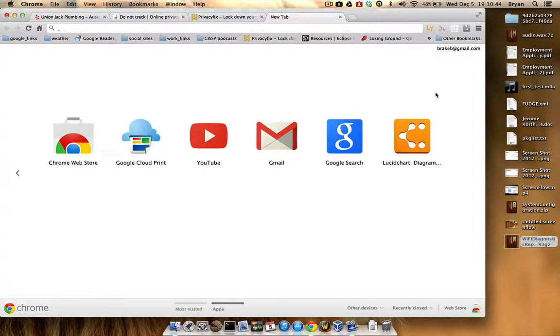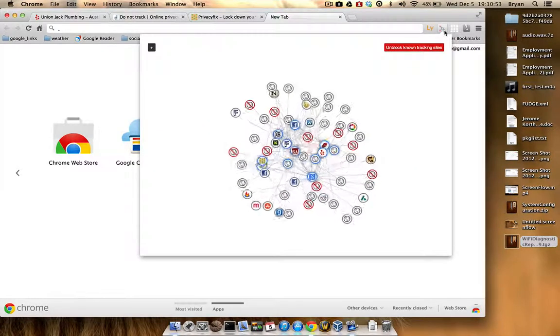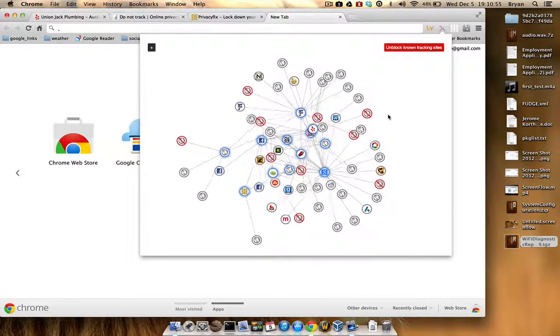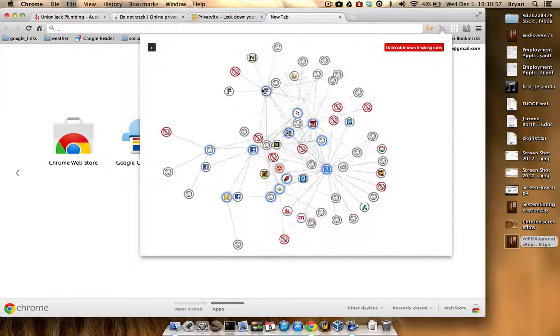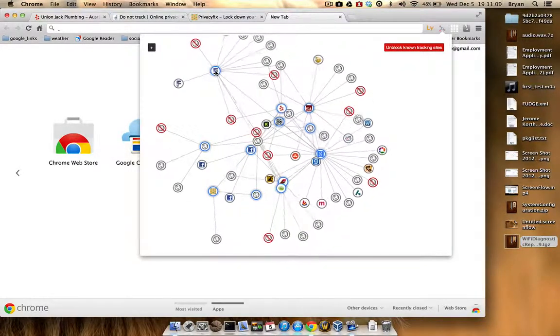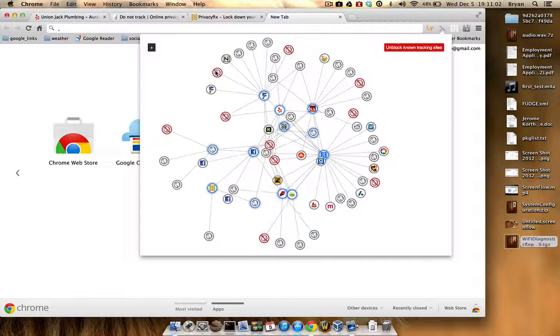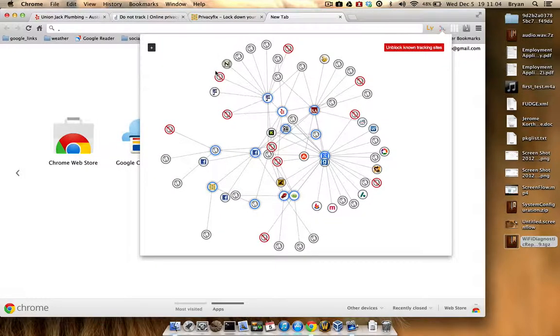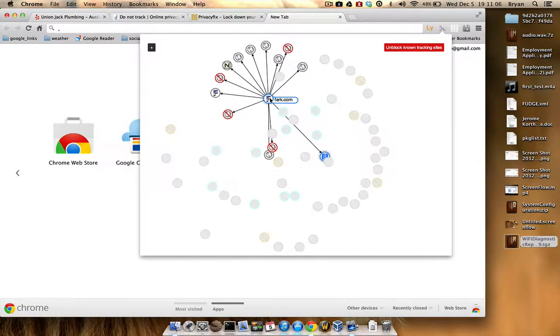One of the first ones we're going to talk about is not so much a way of blocking or controlling websites, but this one will show you a web-like interface, very apropos, of various sites that you visit and which cookies are on that site. So, for instance, I went to fark.com because I like Fark, and it shows you the cookies that are set when you visit that site.